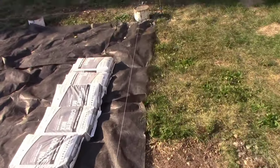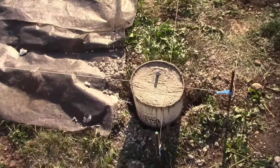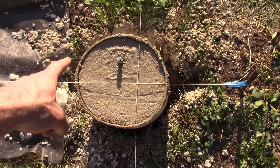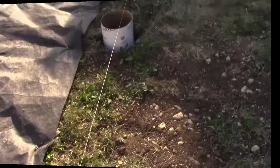I want to see my other holes here. I think I did a little better on this side, still not right. I have a little more area in there, but it should be moved inward.